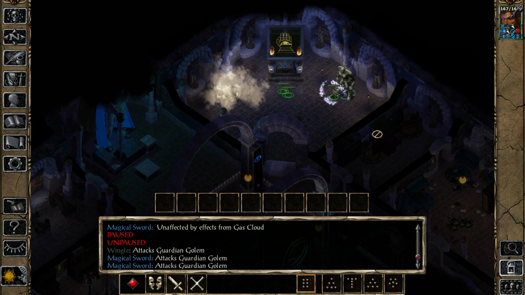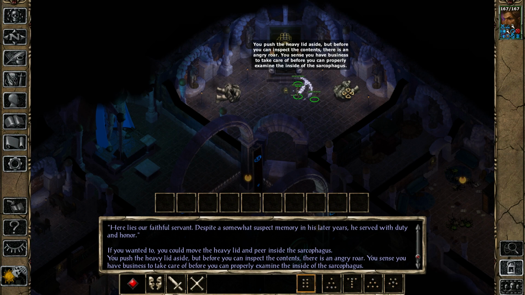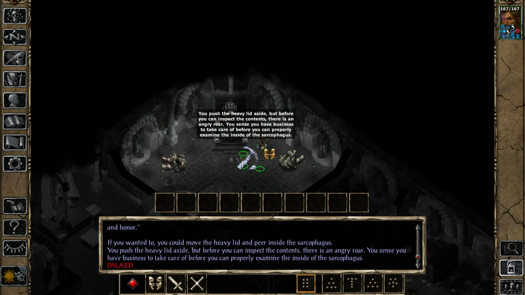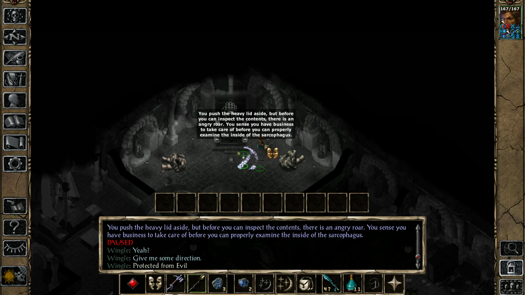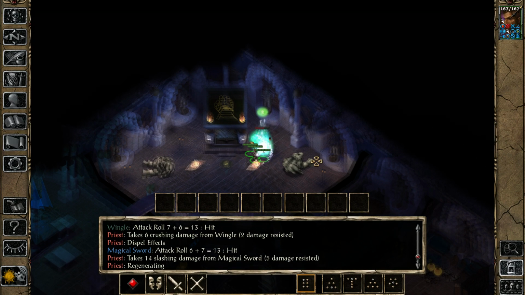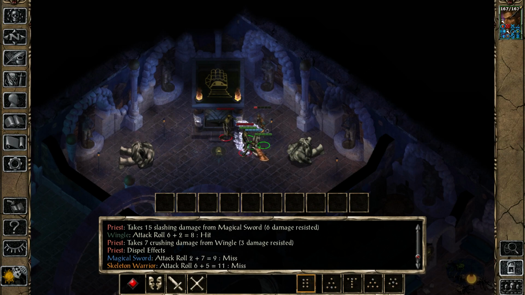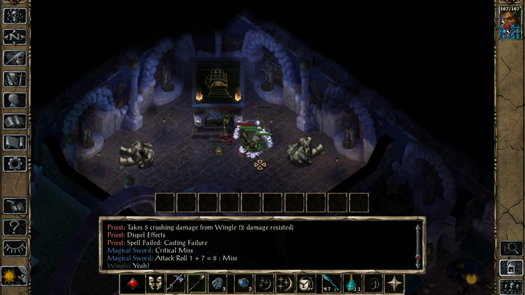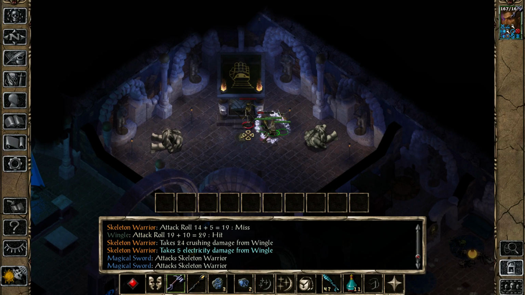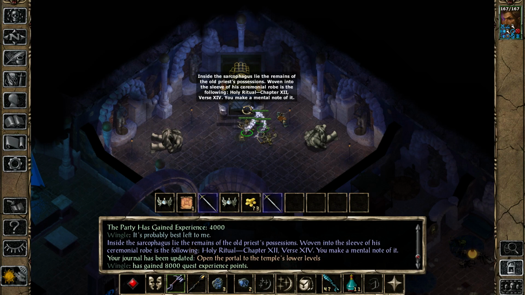Give me some direction. So the witch is fairly straightforward as well. Give me some direction. You should not have come to this place. Not you. Not you. It's probably best left to me.